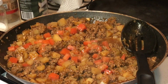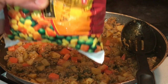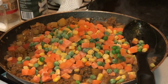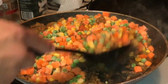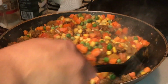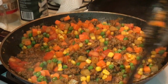Next, I'm going to add, I'm kind of taking the cheap way out here. Instead of adding fresh carrot and peas and corn, what I've done is I've gotten a bag of frozen vegetables, which are all the same thing. So this is carrot, peas, and corn. We're going to add that to the mix. Now these are frozen, but they should thaw out as we let them simmer for another 10-15 minutes. So I'm going to get this mixed up. We're going to get the lid back on, and we're going to let this simmer for another probably about 10 minutes, and that should be enough for these to thaw out and soften up. So I will pick back up then.